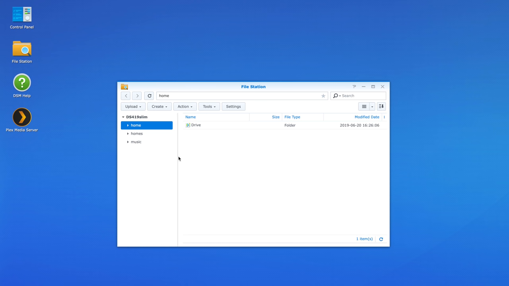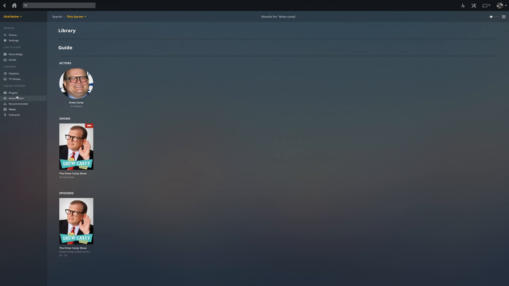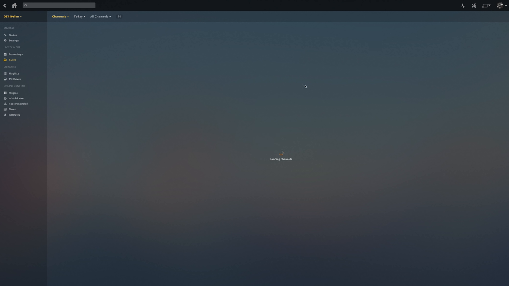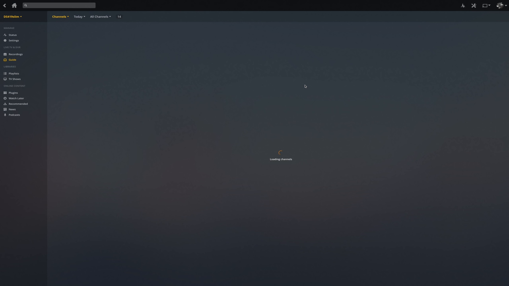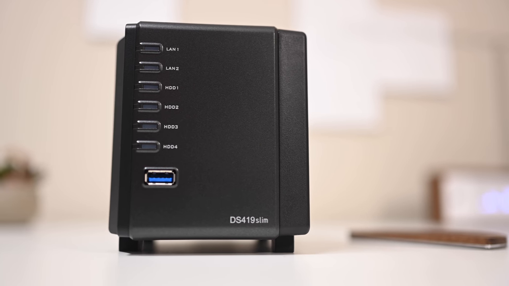One of my personal favorites to use with a NAS like the DS419slim is running Plex. Plex is a media server and it runs on either your computer or in this case our NAS device. It houses all of your content, your movies, your TV shows, your music, anything you have stored there, it can easily be viewed through Plex. And if you have a network antenna, like the SiliconDust HDHomeRun Extend, you can actually use this to record, play, and pause live TV. It literally turns into a DVR. You can see our current lineup of channels, I can pick a TV show, record it, and all that will get stored right on my DS419slim on the network, and I can access it from anywhere.